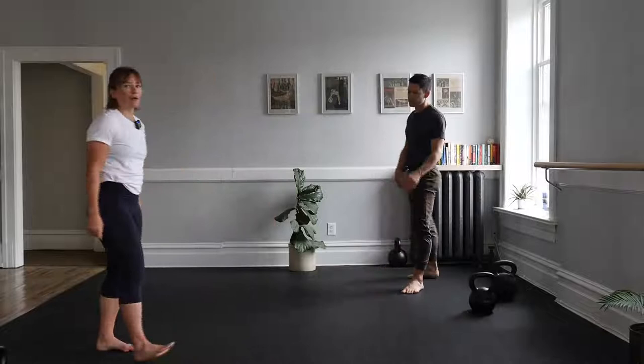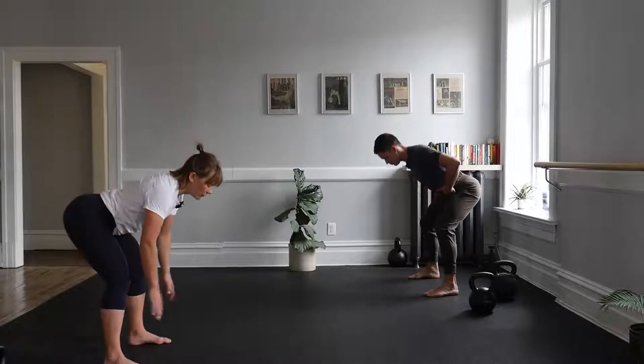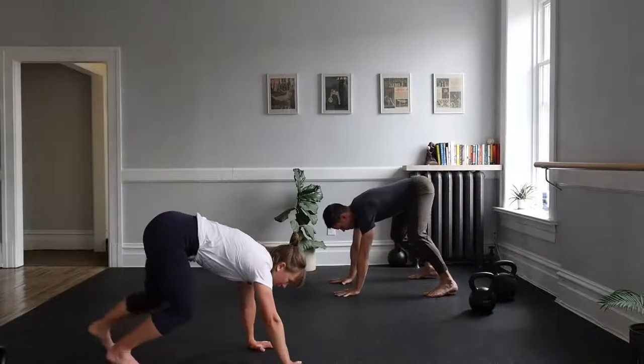Fire. Let's do a quick plank, and then we'll grab our bell and get a grip. Using your hip hinge, as we will use in our class tonight, hinge your hips back, vertical shins again. Similar to the lunge, interesting. Walk yourself out into that plank position.